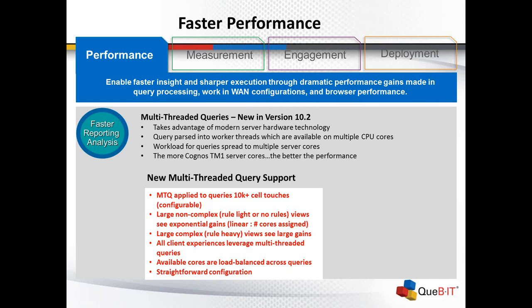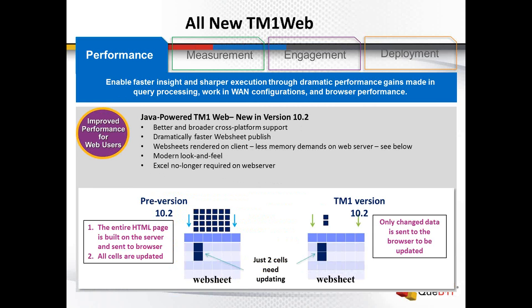So even though I was only one user and I had 16 cores available, only one of them would be used. What happens now is that the query is broken into multiple threads, and I will use all 16 cores even though I'm only a single user. So this has the potential to make a lot of difference with response time, and the early views are that we're getting a lot of improvement in performance as a result.